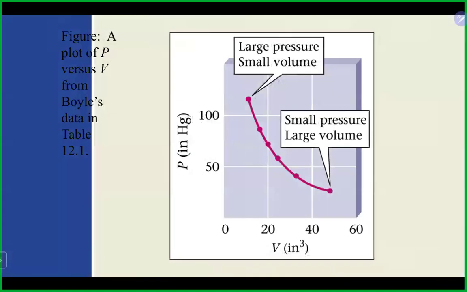And here's a graph of Boyle's relationship. As we can see, at lower volumes we have much higher pressures, and at larger volumes, much lower pressures. Again, it gives everybody a lot more room to fly around in, which lowers the number of collisions. But when you lower the volume, you squish everybody together, causing a lot more collisions, and that's going to be a lot more pressure.